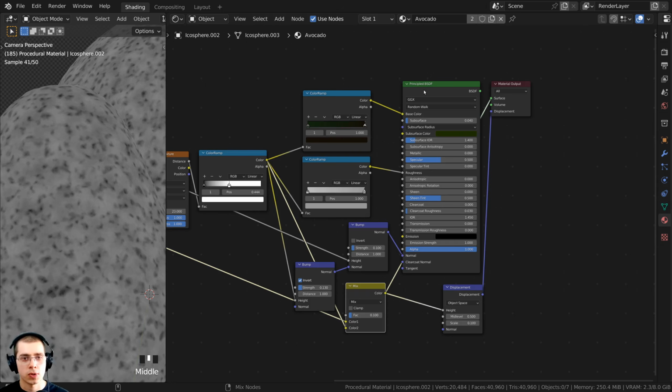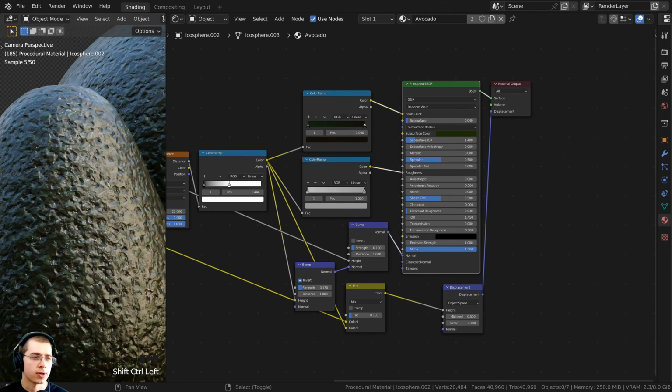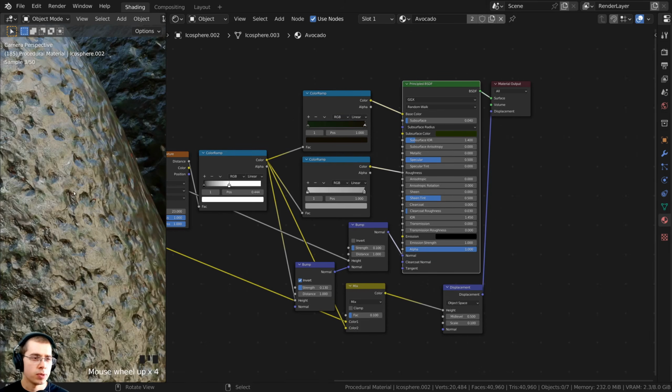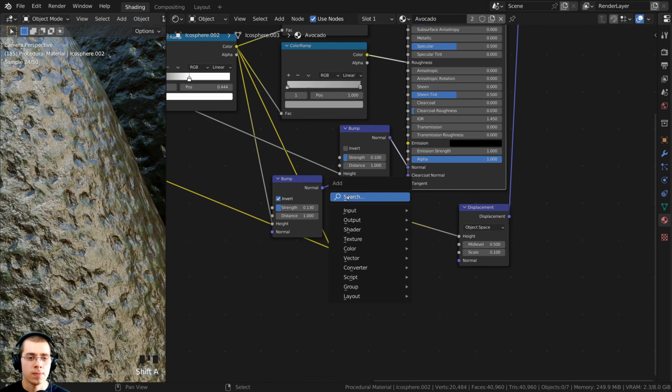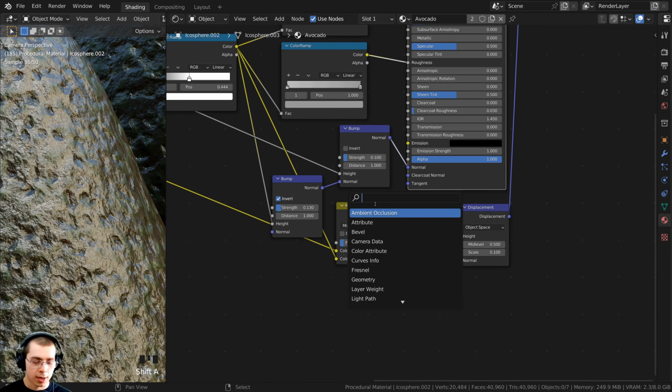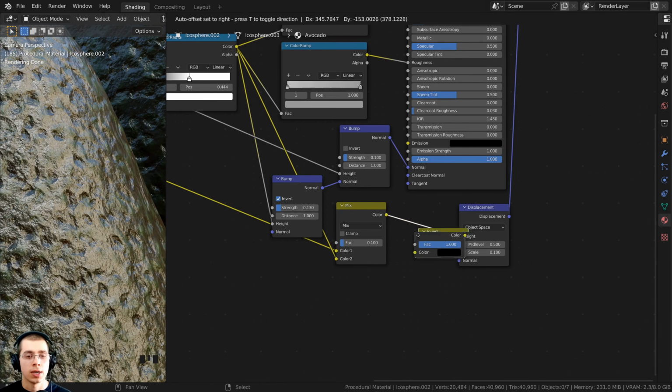So I can now Control Shift and select the principled shader. Now there is a problem. If you zoom in here, you can see the dots are now going back in, but I instead want them to pop out. So I'm going to press Shift A, go to the search, and search for an invert node. Let's click on the invert node, and I want to drop this in here after the Mix RGB.